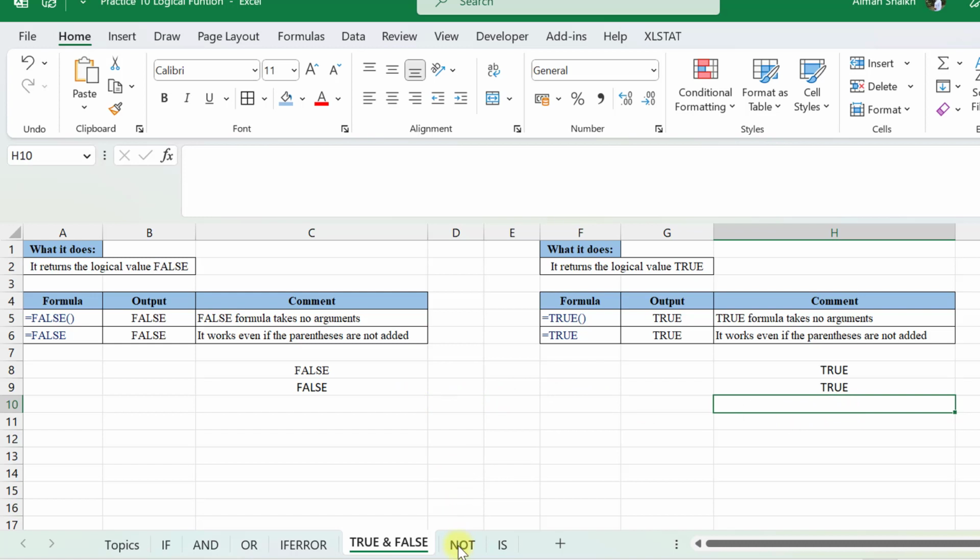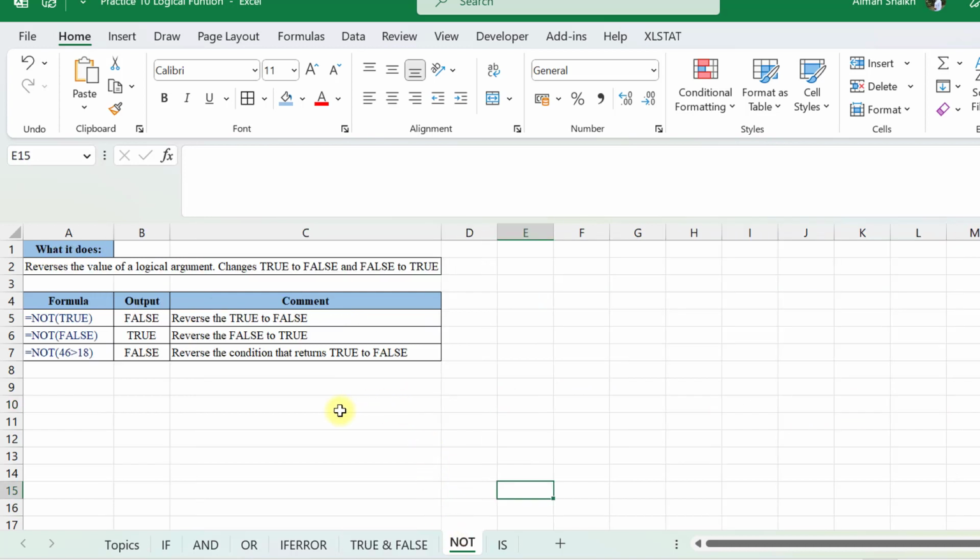The next logical condition is NOT. NOT will reverse your output. If your output would be coming as true, and you apply the NOT function, your answer will become false.